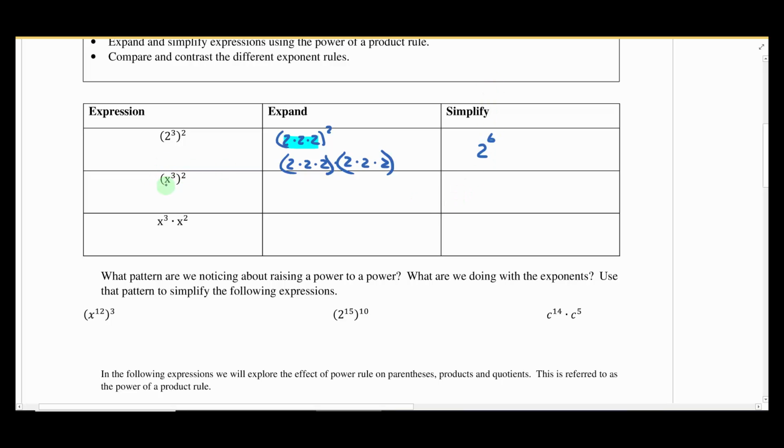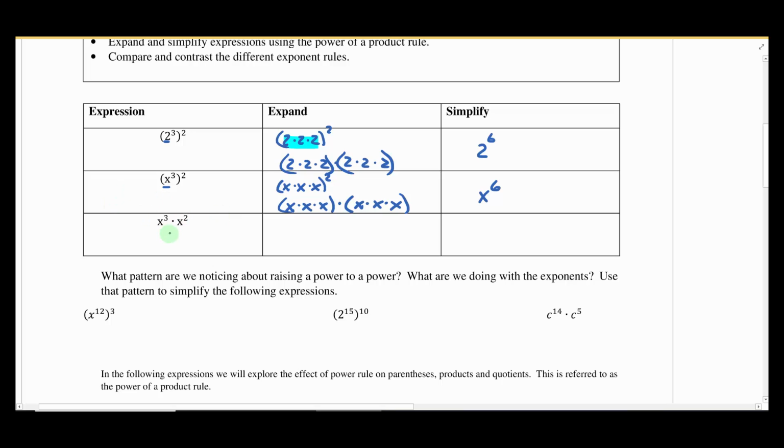Okay. And we can do the same thing now. Notice this one, the base here is x, all right? So before we were doing a base of 2, so we're switching from a number to a variable, but it works the same exact way, right? We expand what's inside the parenthesis first. We would have x times x times x, and then the parenthesis would be squared. So we're going to have x times x times x times another x times x times x. There we go. So again, if I count them up, we get 1, 2, 3, 4, 5, 6. So we get x to the 6th power.